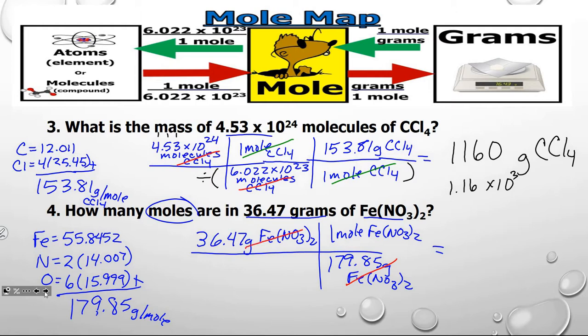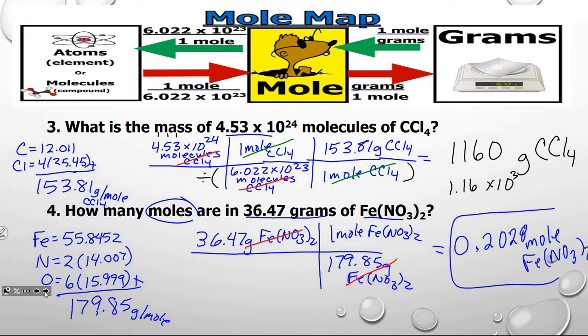Grams will go out. We just take this divided by this. We'll end up with 0 point something moles of FeNO3, 2. So what do we get for our, we need 4 significant figures, so 4 after the decimal. Those aren't zeros. 0.228. Okay, do I have a second on that? Awesome. Okay, so of course we would square or circle our answer.